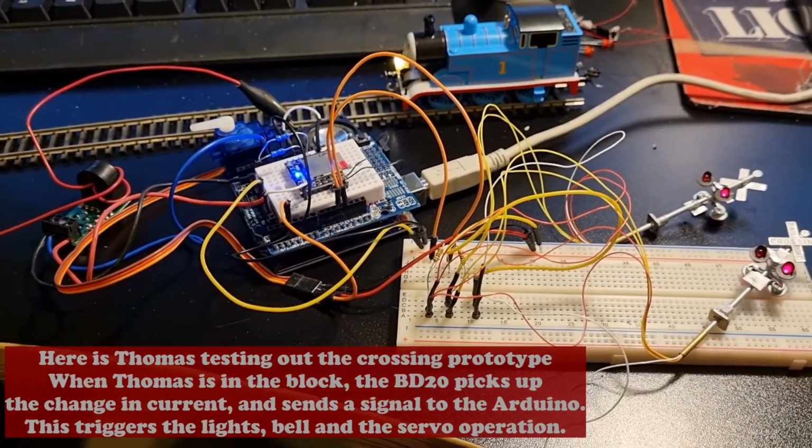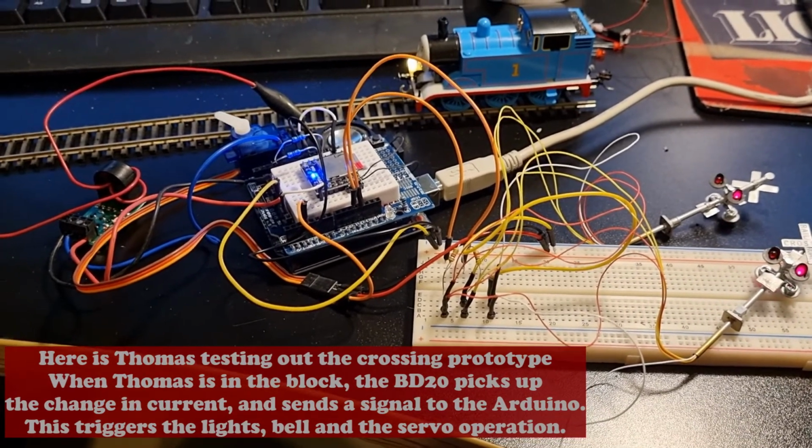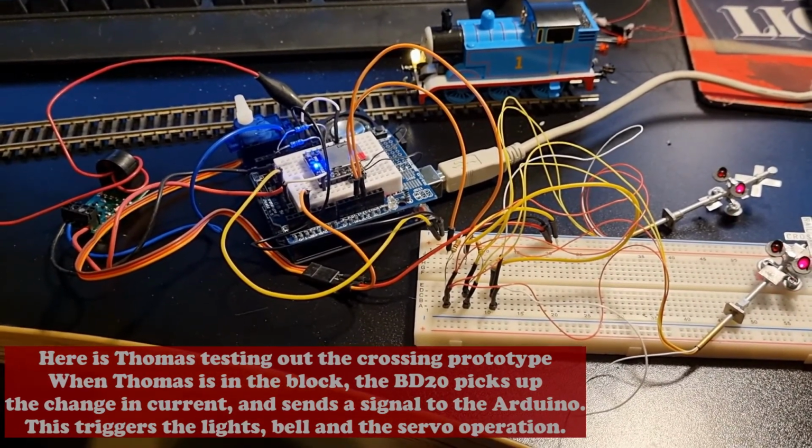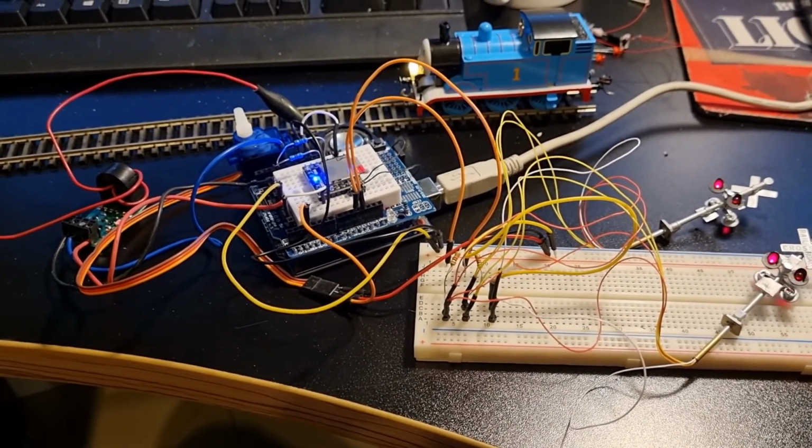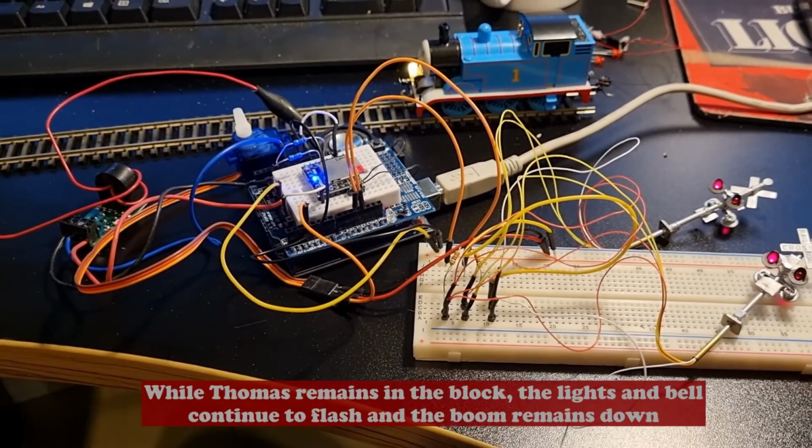And there you have it, the lights are flashing. You'll see the servo moving, that quarter turn. This will stay going, of course, while the block is occupied.